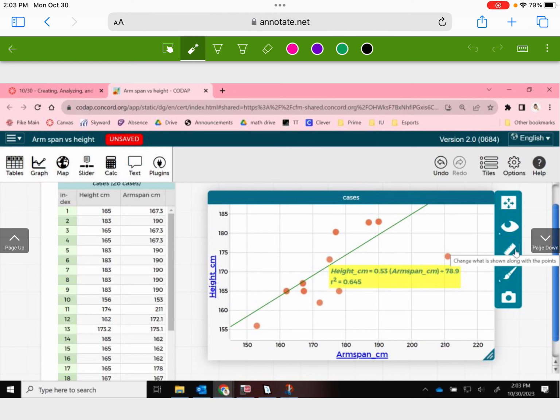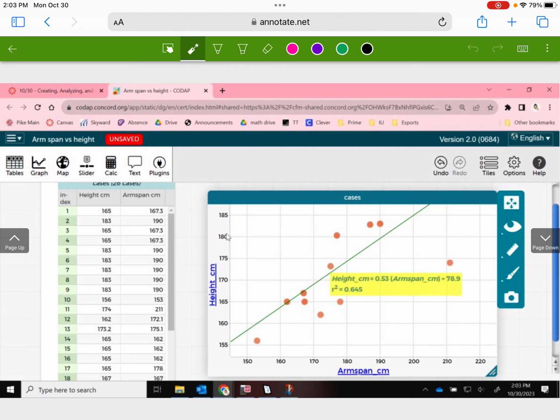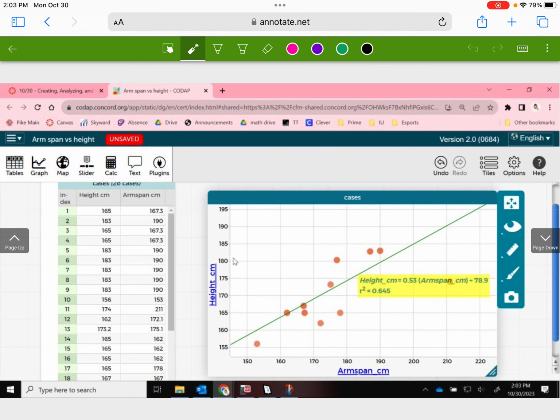What we're going to do for tonight's assignment, you're looking at this data and comparing and seeing how Michael Phelps, the swimmer, would relate to our line of best fit. I give you his data in the homework assignment. He is 193 centimeters tall, and his arm span is 201. So he's not even height-wise on my chart. I would need to scroll this down to get a view, even up here. And we want to see if you can see where he's going to be in relation to the line.